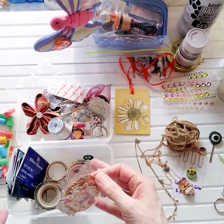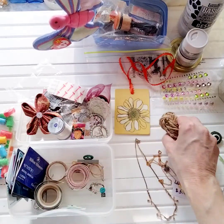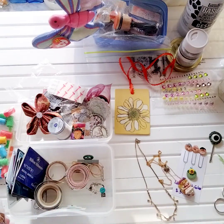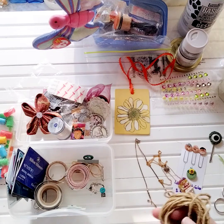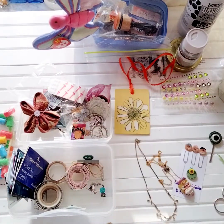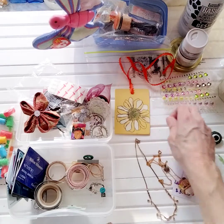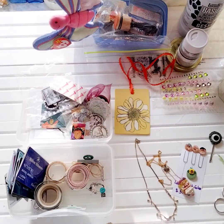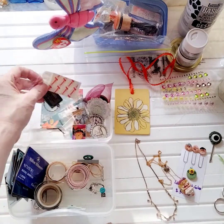So I said, must be because it's spring and everybody's talking about spring cleaning. So it kind of just got in my mind that I need to do spring cleaning too. And that's what I've done, and this is where I'm at. So we're going to start incorporating some of these things that you're seeing here into some of these future projects. So thank you so much.